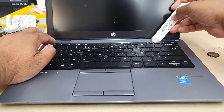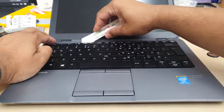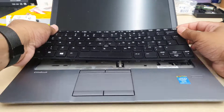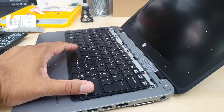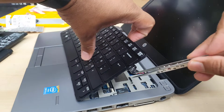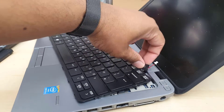Try to spudger out the keyboard, but don't pull the keyboard all the way out because there are two cables underneath — one is the keyboard cable and the other is the trackpad cable, and both of them are very short. If you open it just a little, you'll be able to see a black and red cable, which is the RTC battery that runs the clock time for this laptop.